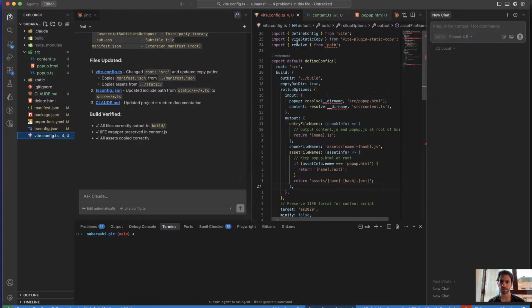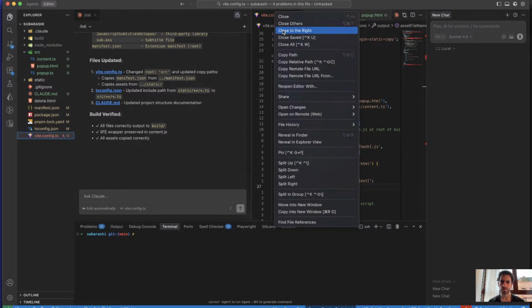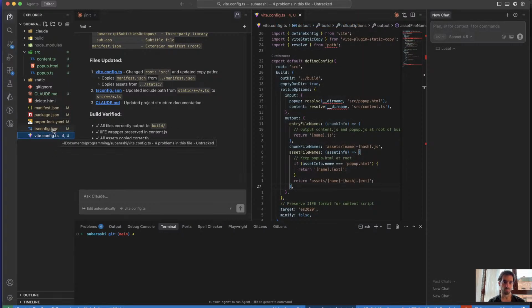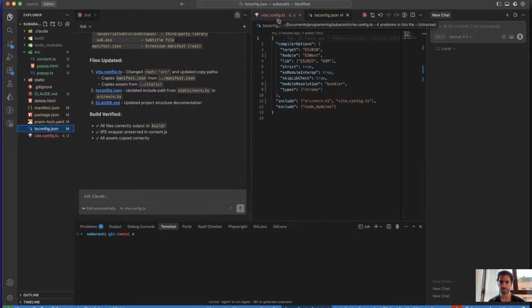I wonder why it actually complains about that. I think it's because of TypeScript, right? And I think that we're missing the.